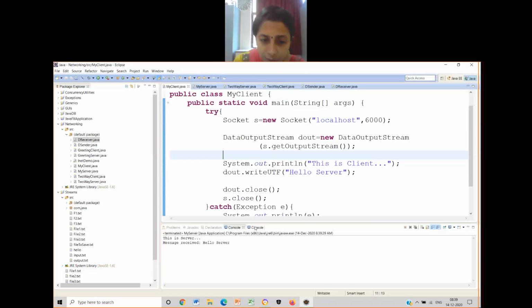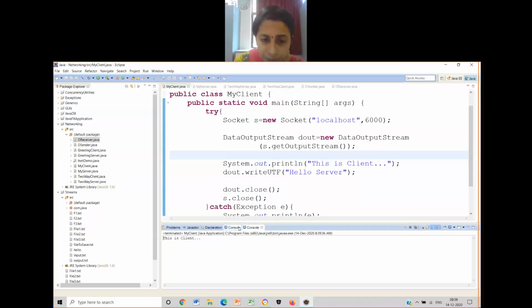Now when I try to close this console, look at this. I have opened two consoles. If you can make out, one is acting as client, another acting as server. Please note it down. You have to run two parallel consoles. How to do that? Probably you will be knowing about it.